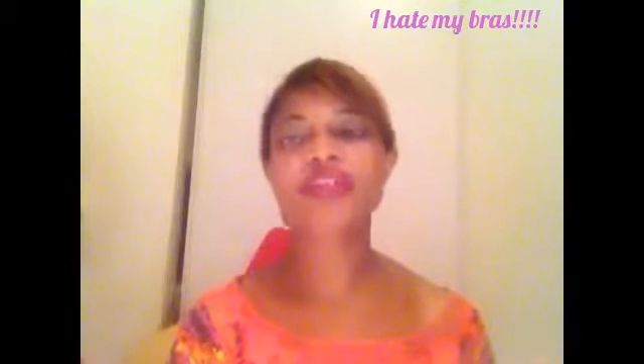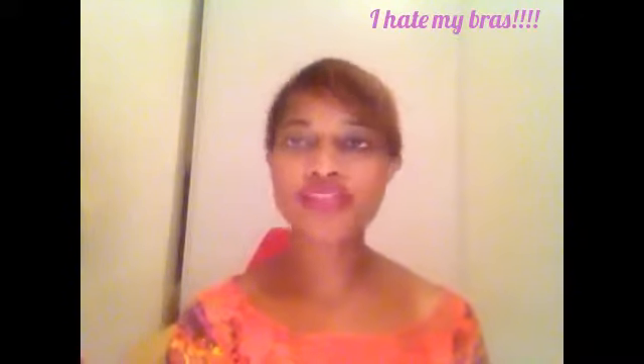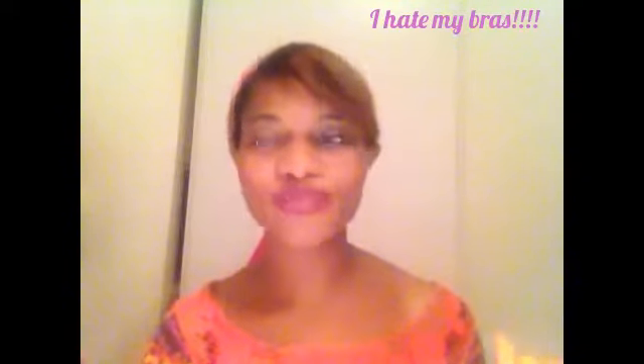The second part is the actual trying on. You tell her what you like — for example, 'I like smooth, I wear a lot of t-shirts' — and she will bring out different styles and brands of bras for you to try on. It depends on you how fast you can get into and out of a bra. After trying on a couple, you might end up liking one, maybe three, maybe five, or maybe all. Once you've decided what you like, you may purchase it. I really highly recommend you do, because once you start wearing your new fitted bra, you will feel like a whole new woman and you will start loving your bras.